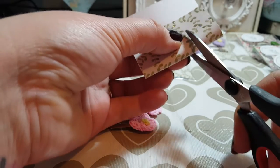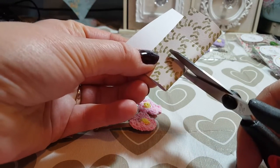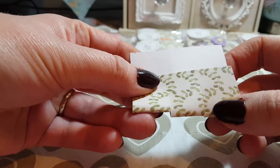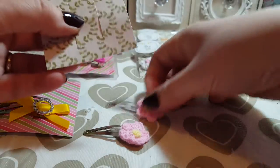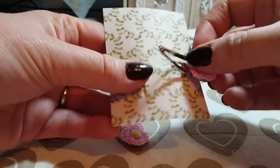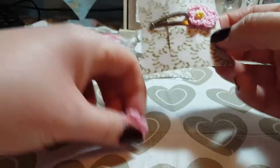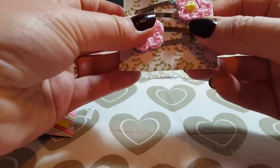Then just take some scissors and cut up — don't cut all the way — and then do another cut there. As you can see, you've not gone all the way through, you've just done that little score mark. Open it back out again and then you'll be able to slide your hair grips into the little piece of card to make it a little holder.